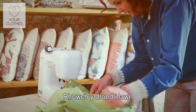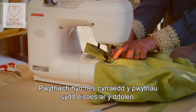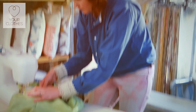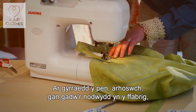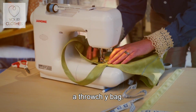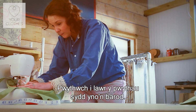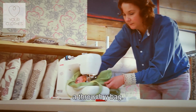So you obviously put your foot down, pop your needle into the fabric. You're going to stitch to the stitch mark on your handle. Like so. When you get there, you're going to stop, pop your needle into the fabric, and you're going to rotate it. You're going to go down the stitch that you've already made on your handle, and again stop, put the needle into your fabric and rotate it.